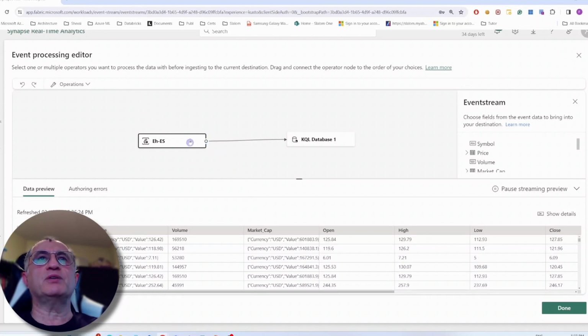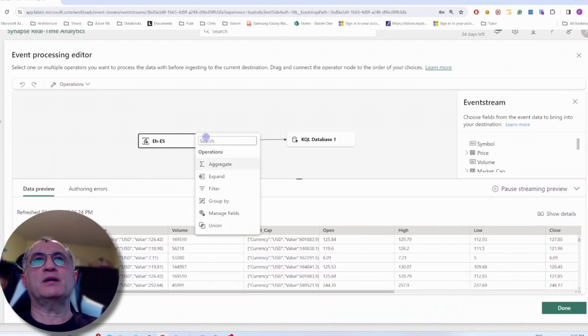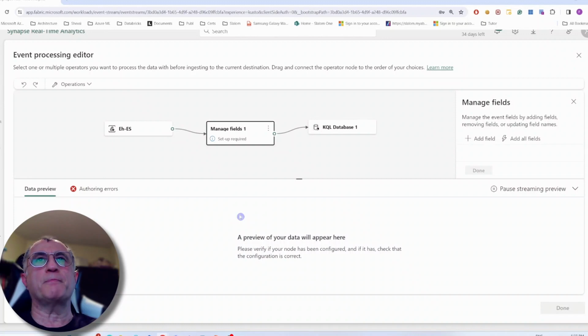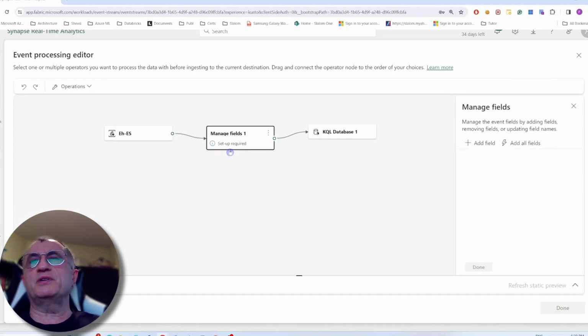So if I navigate to my source node, I will see the plus button, and if I click that, I will see available transformations, and from there I can select manage fields transformation. So with manage field transformation selected, I can add columns either individually using the add field button or using add all fields to add all the source fields in bulk.